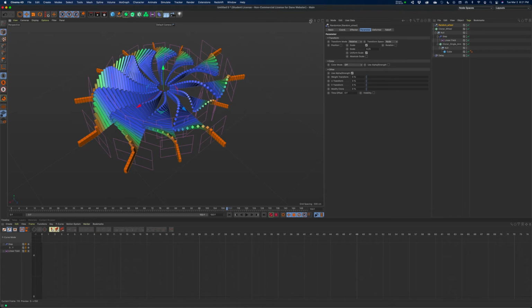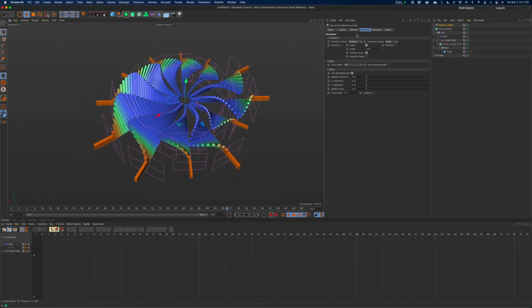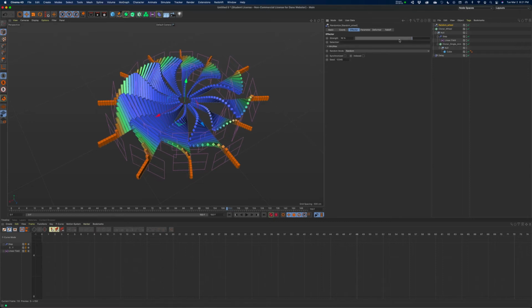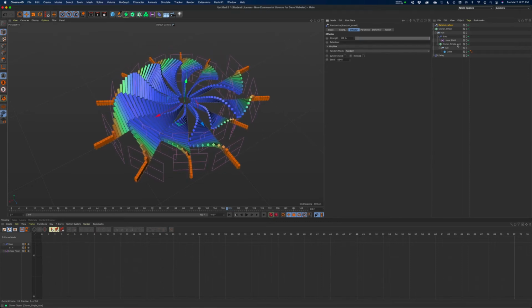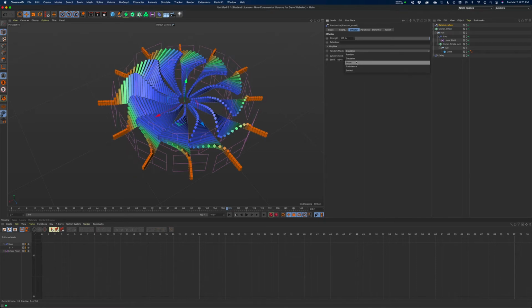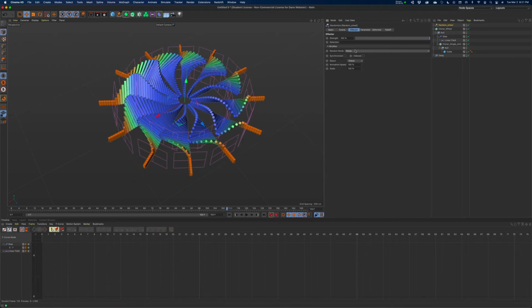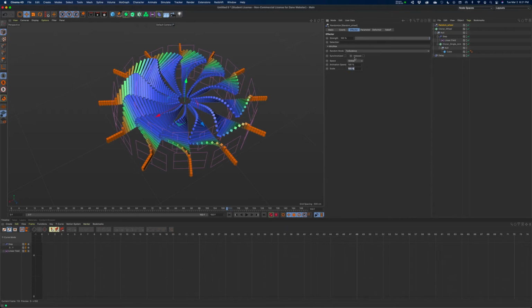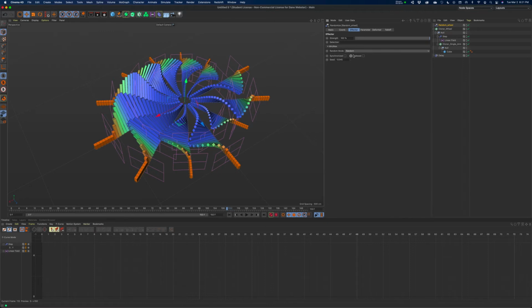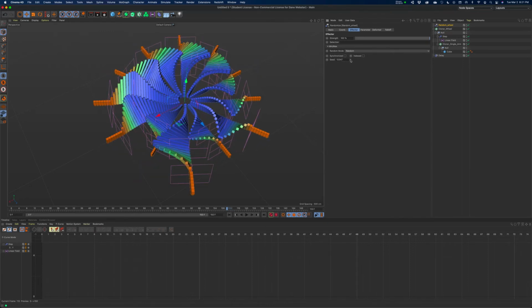If you don't like the random that it's giving you for that effector, so right now, there's the strength, right? So you can see the changes that are in there. And I could make this a different type of random noise, just like random. It's just based on the kind of pattern that's being created. I'll just leave it at random for now. But if you don't like this particular random, just change the seed, right?